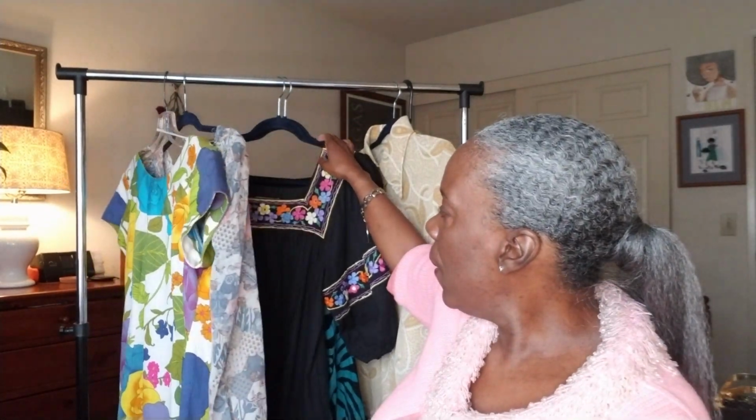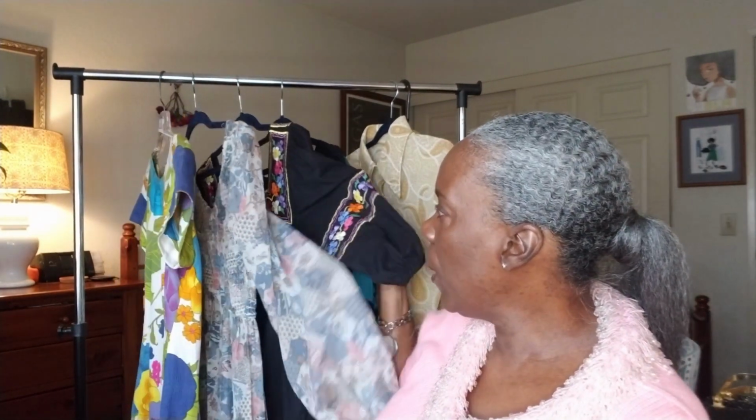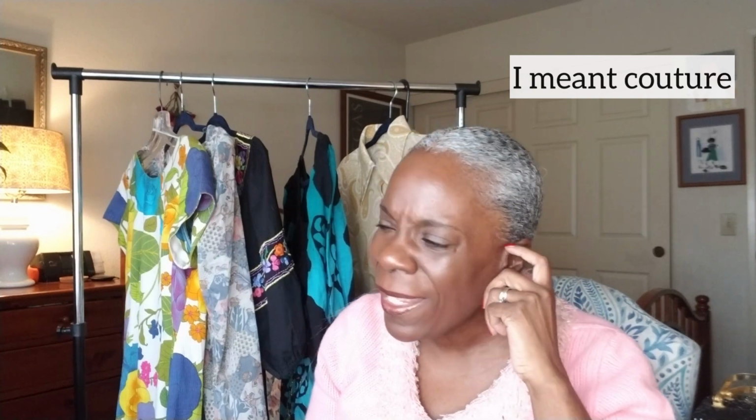didn't mass produce clothing like they do now. And so when you find these pieces, you realize you're getting something that isn't just all over the place. Even with these Ramona Rull dresses, it's really hard to find the same exact one that I have. I think I maybe have seen one other of this one with the embroidery, but I've never seen this one. So you're getting this one of a kind. So it kind of feels like you're getting a vintage piece from the past, and I love it.